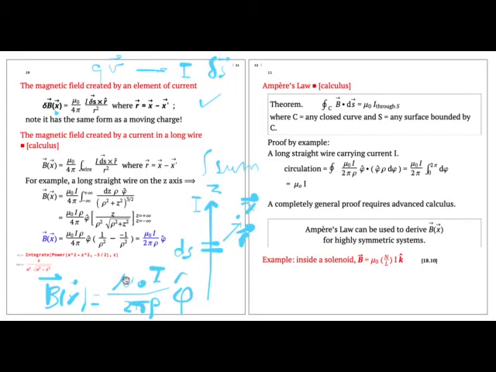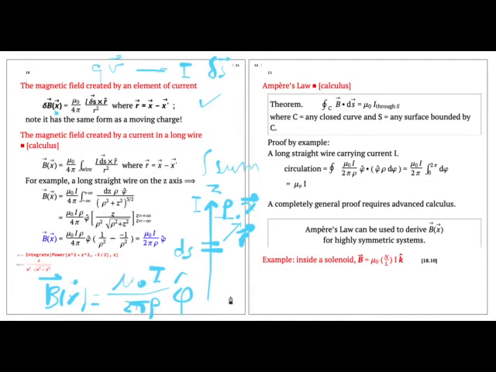And for a single little section, it's an inverse square law. But if you add up the effects over the whole wire, it becomes not an inverse square law, but just goes like 1 over rho, where rho is this distance. It's the perpendicular distance. It's the cylindrical distance. It's the distance from the point where I'm measuring the field to the axis. So that's called the perpendicular distance to the wire.